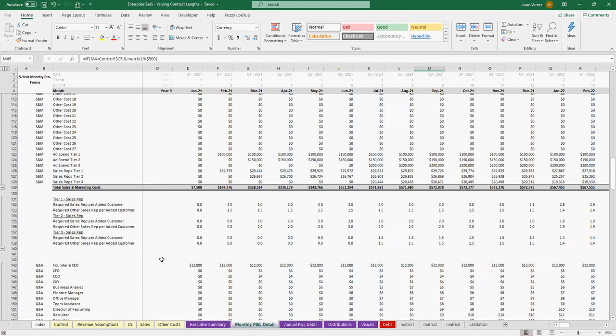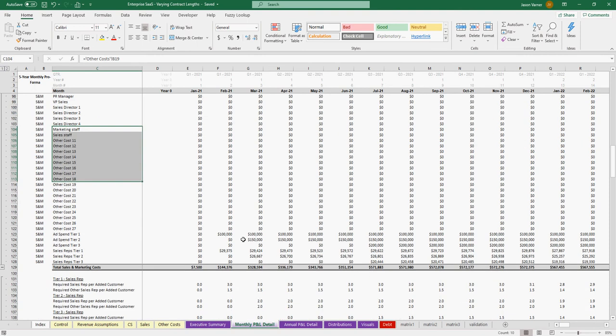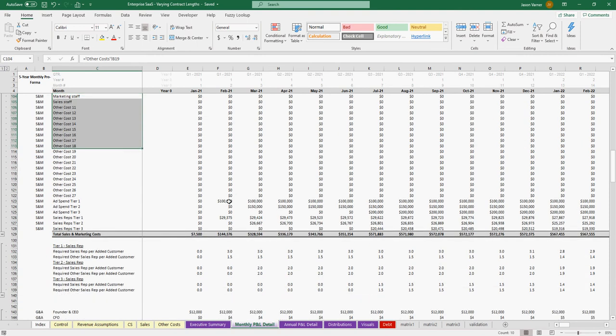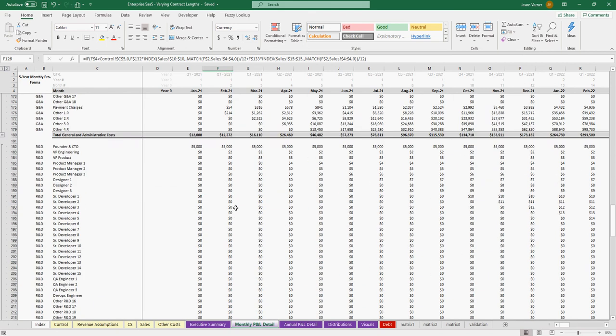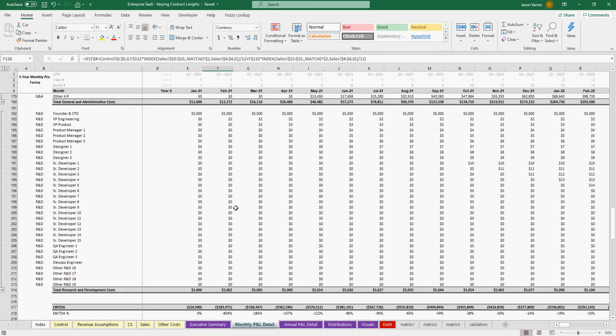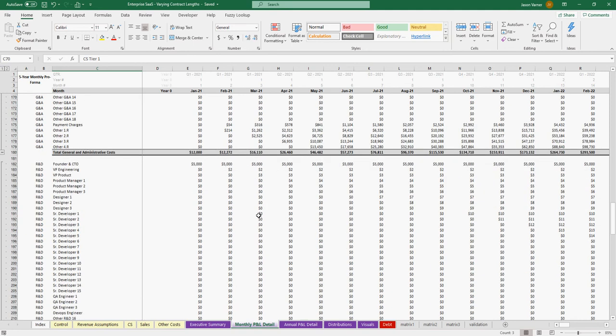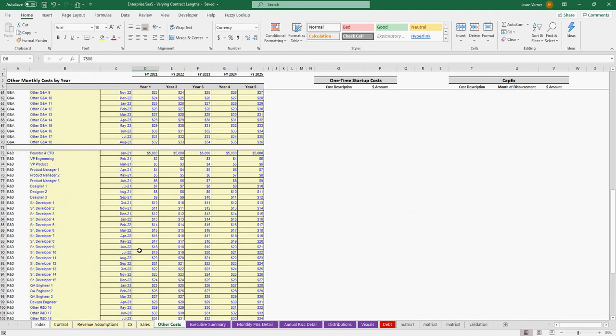You can see in this section, here's all sales and marketing, which will only start when that month starts. You've got ad spend happening, which is derived from the revenue assumptions. You've got sales rep, which is from the sales tab. We put customer service in the cost of goods sold here. But these are just all operating expenses that you're defining here.